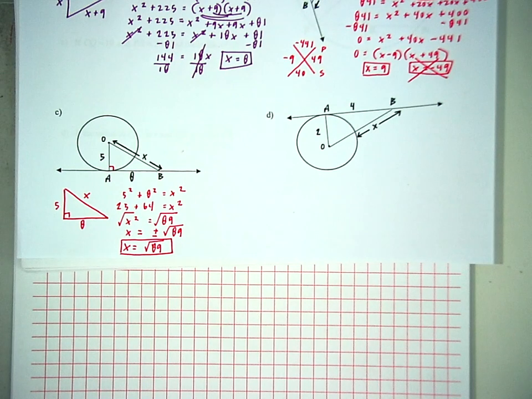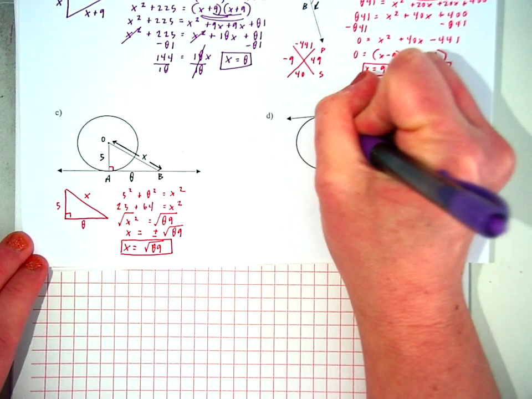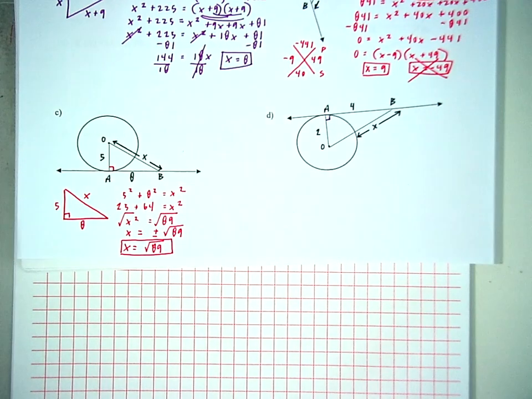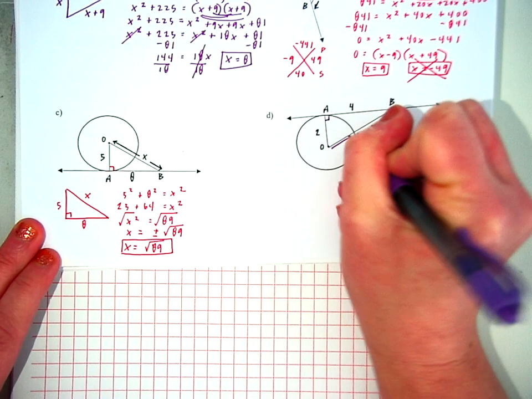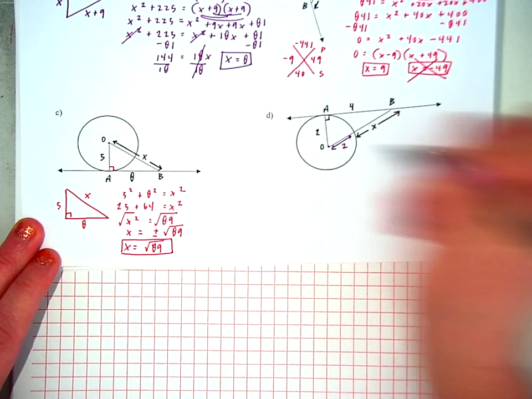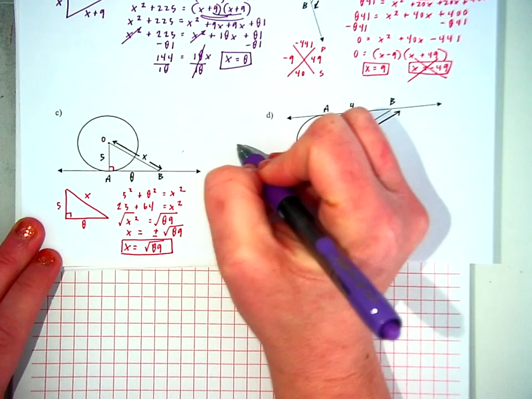All right, next up, here again, I see that I have a right triangle. There's that right angle. My radius and the tangent line are perpendicular. Okay, and I can see a radius that's marked as 2, so this part here would have to be 2 also. So again, good strategy, just drawing that triangle off to the side.